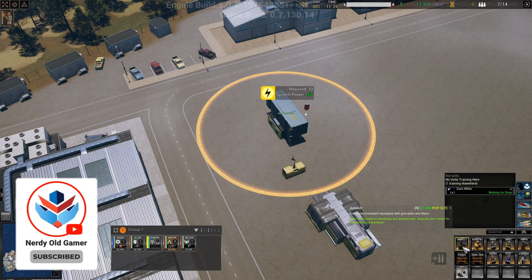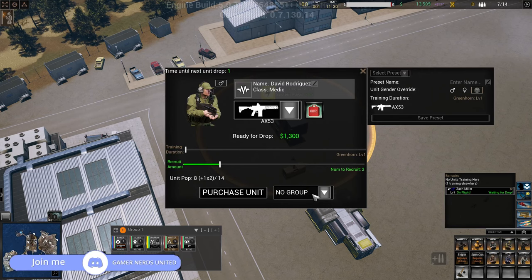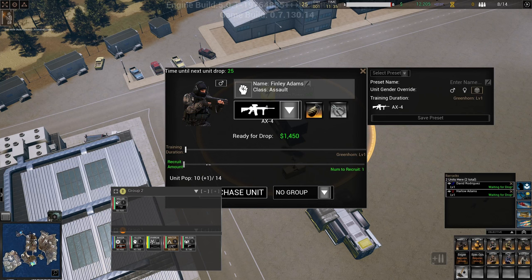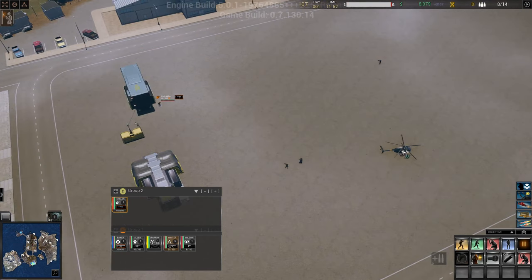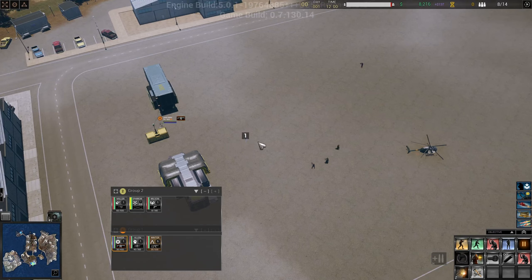Purchase. We are going to get a couple of medics for group 1. Purchase. And we're going to get a couple of assaults for group 1. Purchase. And a heavy for group 1. Purchase. Okay. Our radio operator is here. Hi, sir. You jump in there. The Sparrow and Wilson, the driver, can jump in there as well.